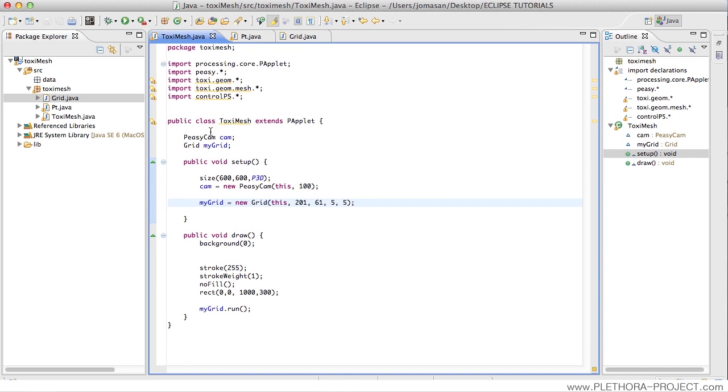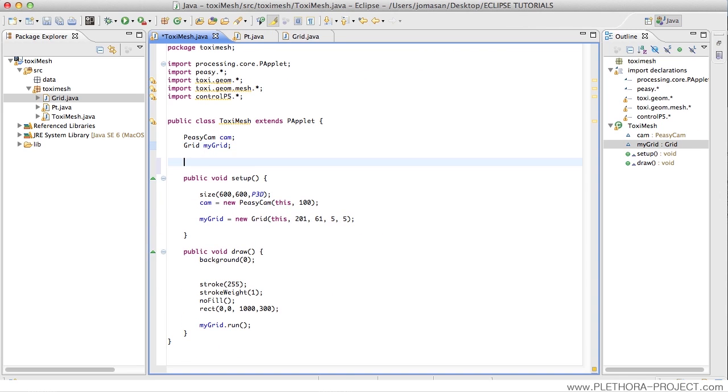So what we're going to do here is just make a triangle mesh. And I'm going to call that mesh. This is a class from the Toxiclibs mesh geometry library, right? So mesh has a lot of functionalities and it's really good.